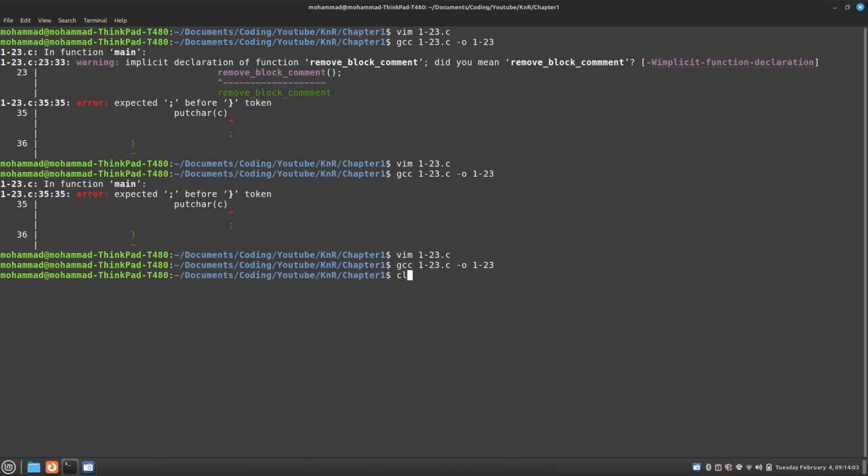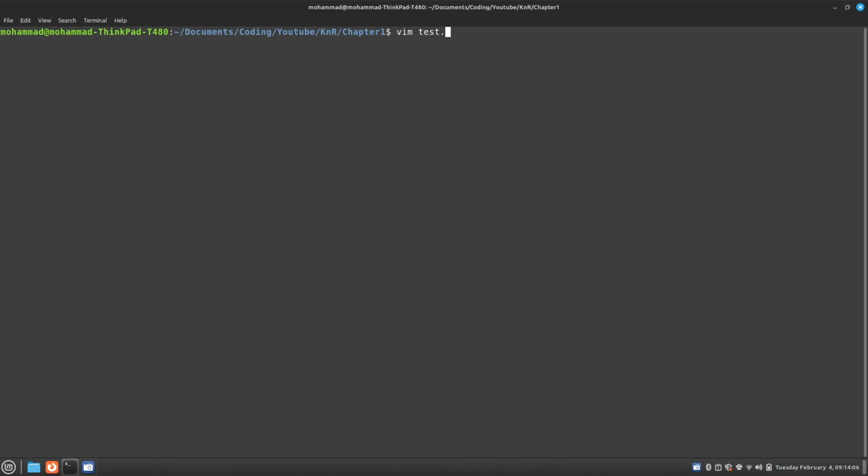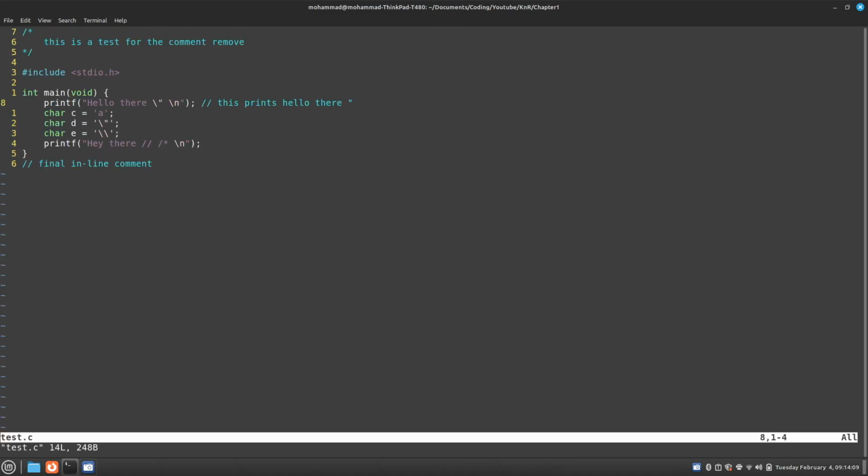Okay, nice. So it compiles now, and I've written a C program here. So you can see we have a block comment up the top. We have quoted string with a possible check for an error, so it should skip over this. It shouldn't have this as the closing quote. Then we have an inline comment, and then inside the inline comment we also have a double quote. We have a character constant, we have another character constant, and another one. Then we have another quoted string, and we have a final inline comment.